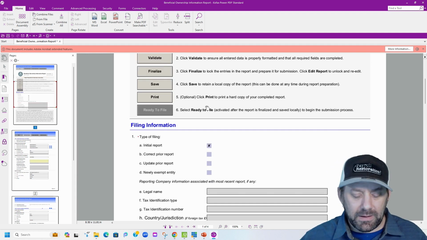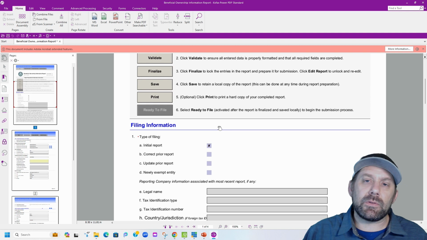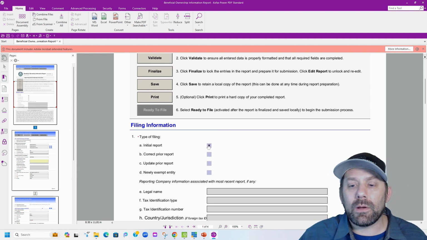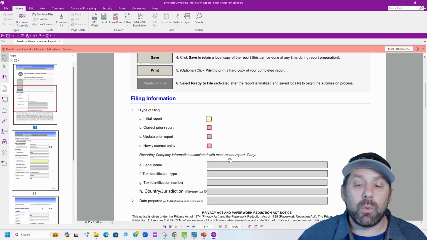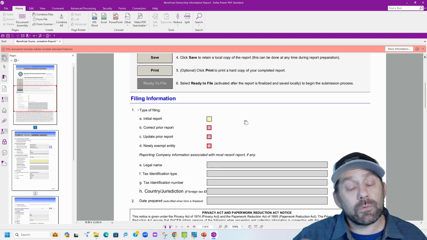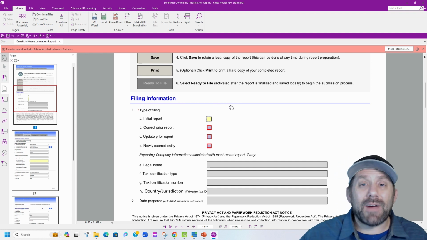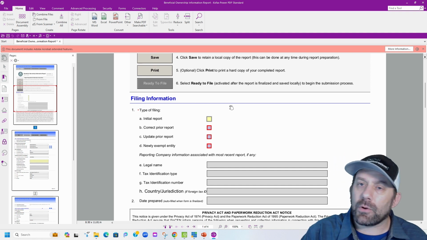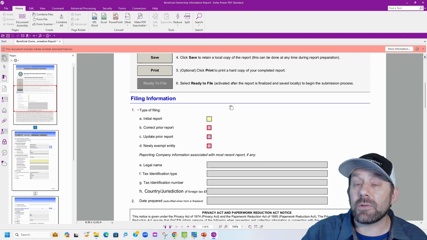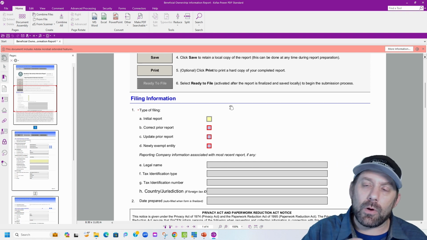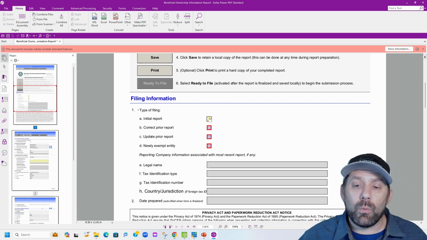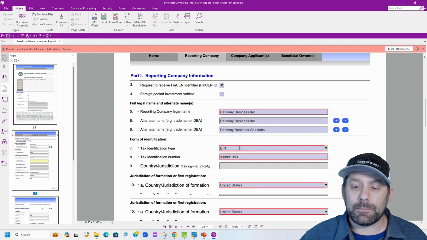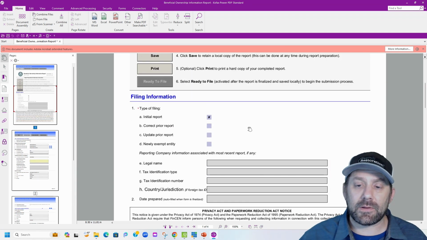But what really was amazing to me is they have built into this thing conditional logic that based on the type of filing you're doing, they will eliminate different fields that you won't have to fill in at all. So if we start off at the very beginning here, the different filing types that you'd be looking at. You've got your initial report, which basically everybody's going to be starting off with an initial report. The big question is, when was your entity created and how long do you have until you have to file that? When you click the initial report, it's going to block off different information that won't even be necessary. And you'll see as we go through some of the stuff you can't access.